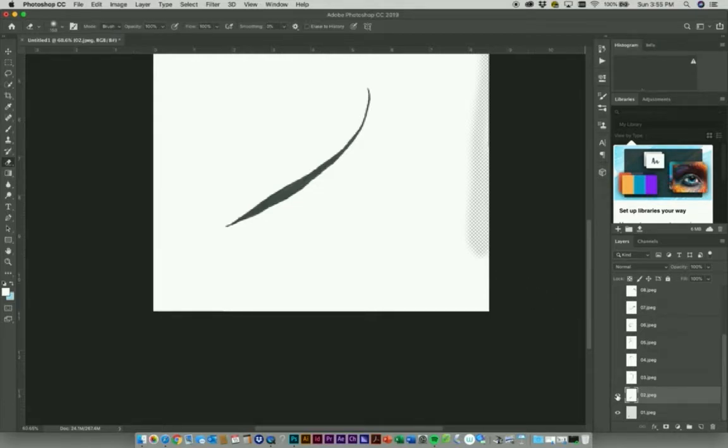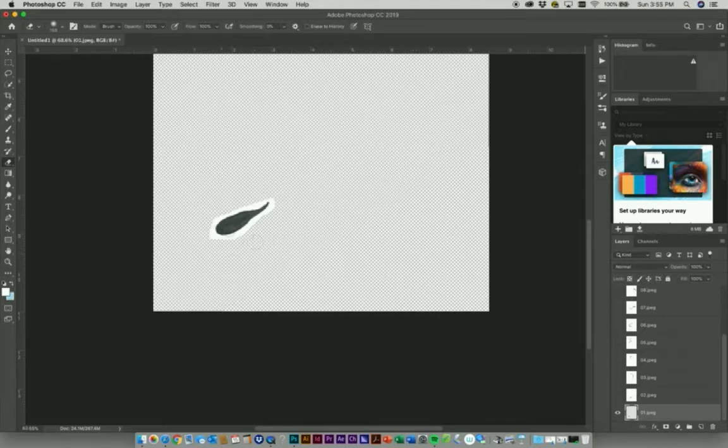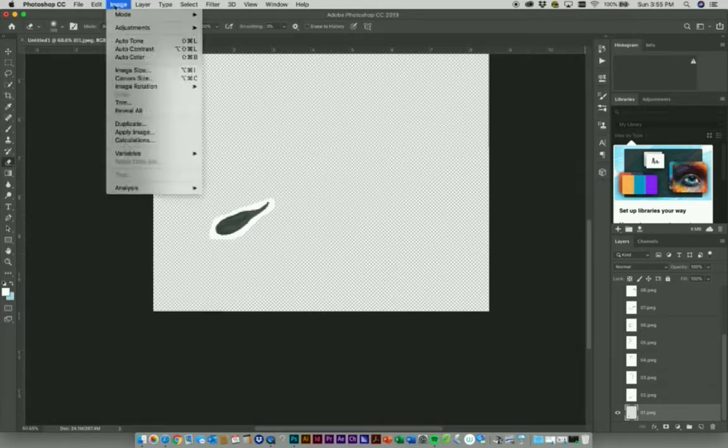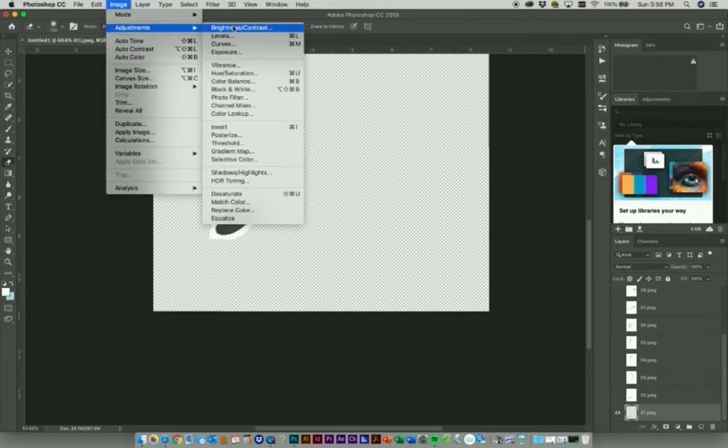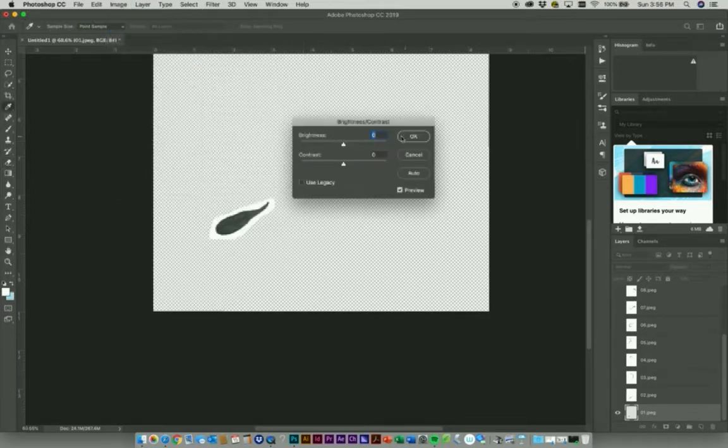So again, if we go back to layer one, I might want this layer to be a little bit darker, right? So as long as I have the layer selected, I can come up here to image, and I can go to where it says auto contrast, and I can punch one of those buttons, or I can hit adjustments, and I could go to brightness and contrast, and I can crank up the brightness or contrast on that, and that'll end up making this, much like if I wanted a flat black, I can do it that way.